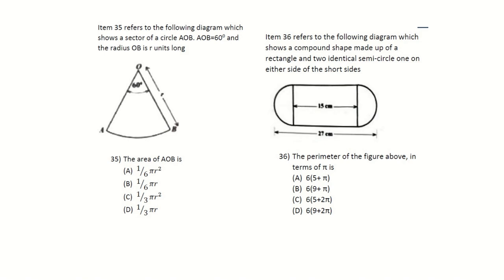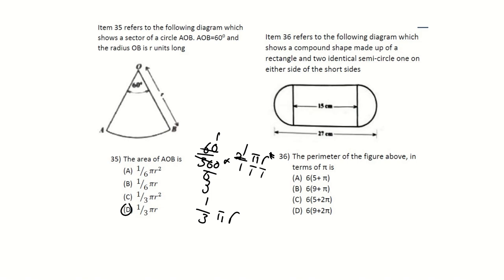Right, this one here, we did this question already. It was 60 over 360 multiplied by 2 pi r. Pi r squared? No, it's not. It's 2 pi r, not squared. We say this is 1 over 6. 2 into 2, 1. 2 into 6, 3. So that's 1 over 3 pi r. So D is the answer.